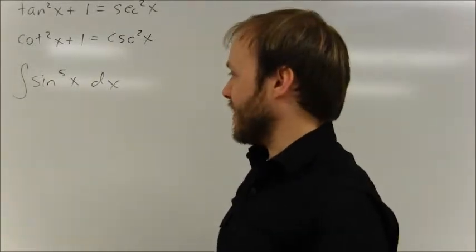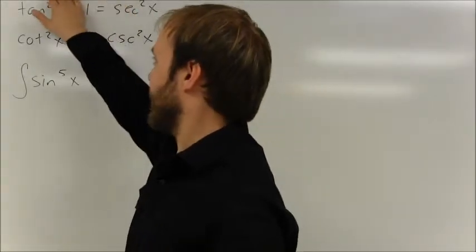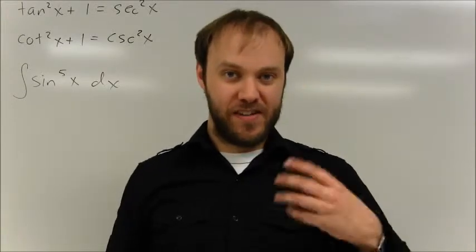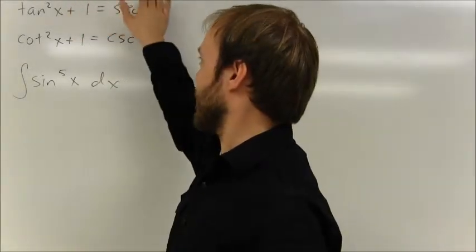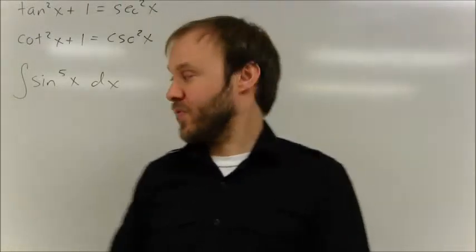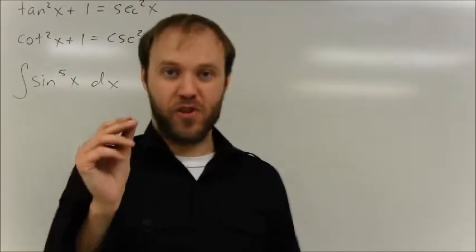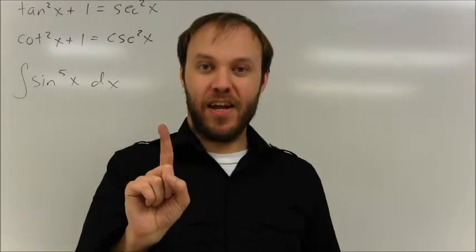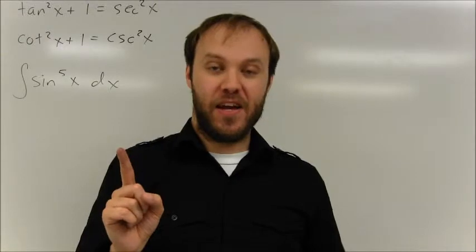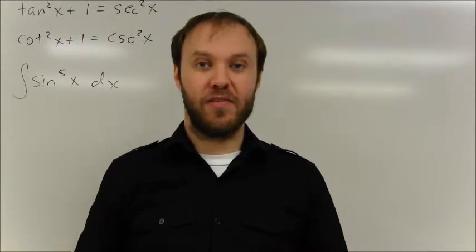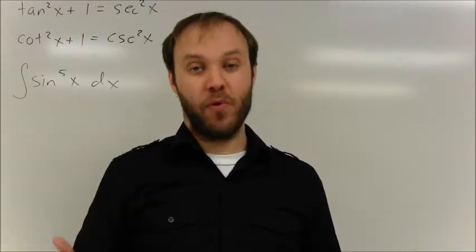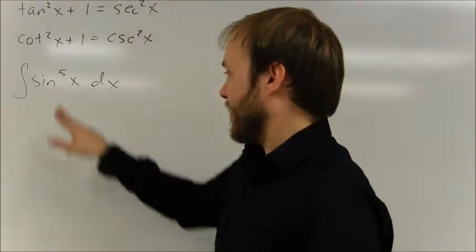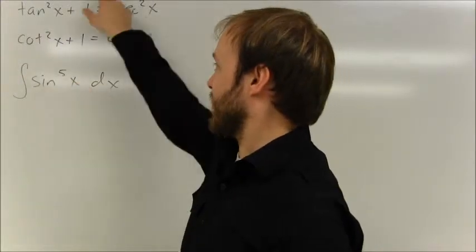What I'm going to do here is notice that these involve even powers of the function. So basically for every sine squared I have, I can make a replacement that involves a cosine squared. Notice that I have an odd power here, and that's crucial. What that's going to allow me to do is keep one sine to serve as my derivative of my inside function for when I try to reverse the chain rule. And meanwhile, I'm going to replace the other four sine functions with something from up here.